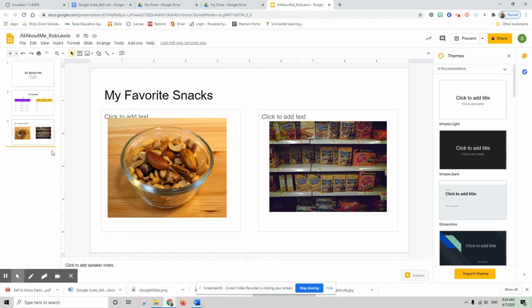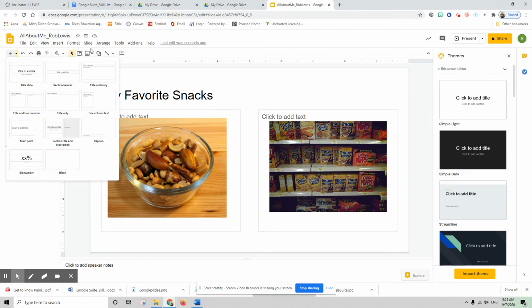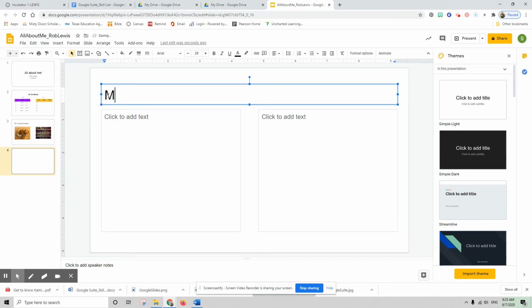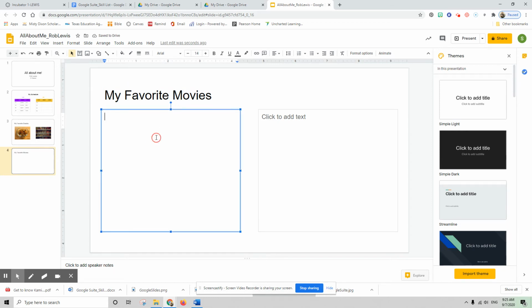Now, this next one, what I'm going to ask you to do is to create a slide that has, once again, two columns, okay? And this is going to be your favorite two movies. So we're going to come in here, and I'm going to go my favorite movies, and you have a wide selection. So I'm going to start with my first one. You can insert a picture. You don't need to insert the movie. So we're going to hit insert again.